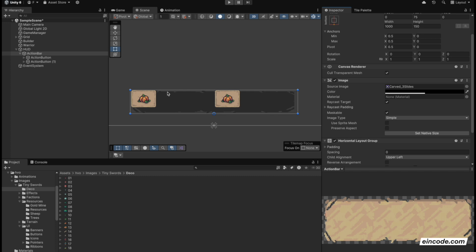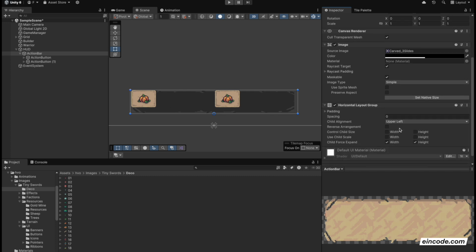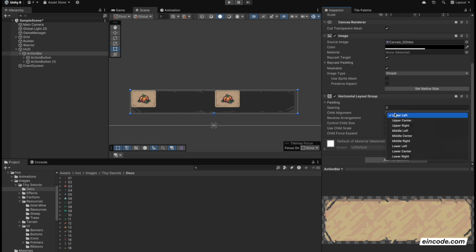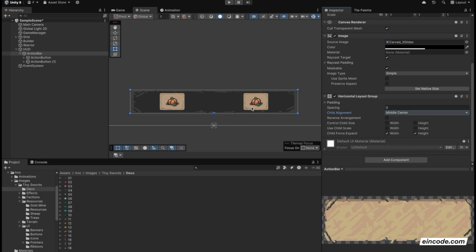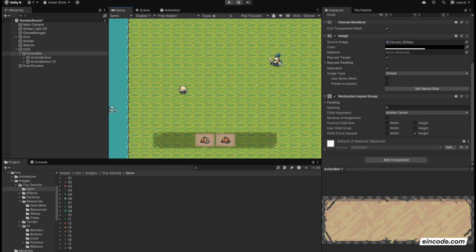You can see they are ordered nicely, but they are ordered by the upper left corner. So go to the horizontal layout group and in the options choose middle center, and then it will be in the middle like this. Still not that great, because of child force expand, you can see the children are expanded to be full width in the container. So you want to disable this option. You will click here on child force expand and deselect width, and they are nicely next to each other, and in the game it will look like this.